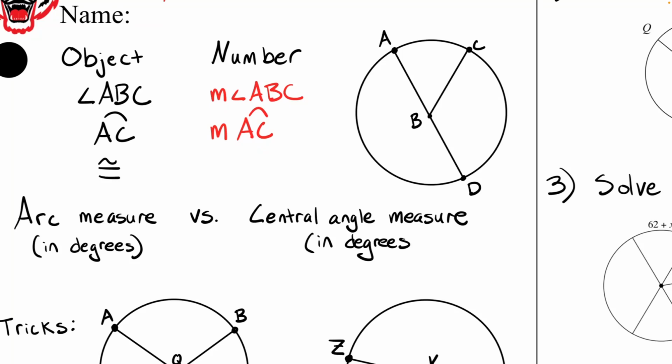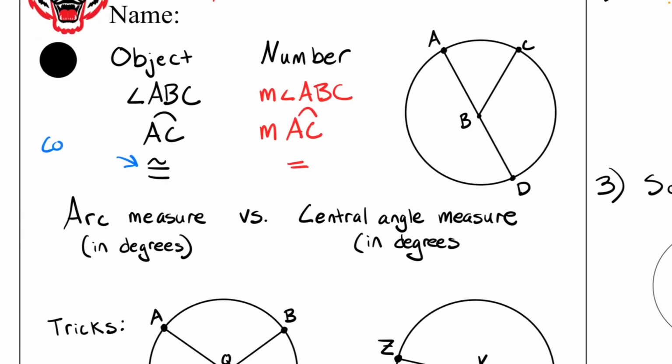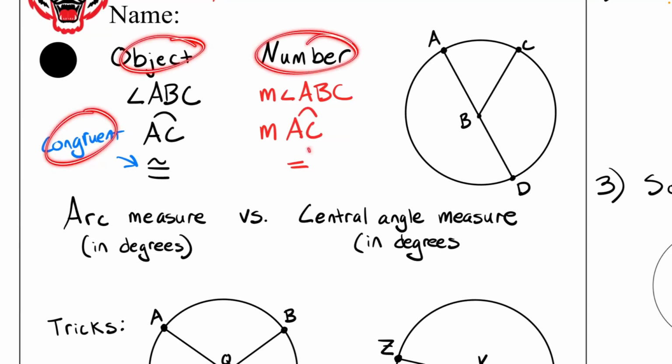And whenever you're comparing two different things, if I'm comparing objects, you use this symbol. This symbol means congruent, meaning objects are congruent. You can have a square congruent to another square, but you can't ever have a square congruent to 45 because 45 is a number and a square is a geometric object. So instead of using a congruent symbol, we would use an equal to symbol for numbers. This, again, I will write it down for notes. This symbol is called congruent. And you can say that objects are congruent, but numbers are equal to each other. That's the difference in the notation there.